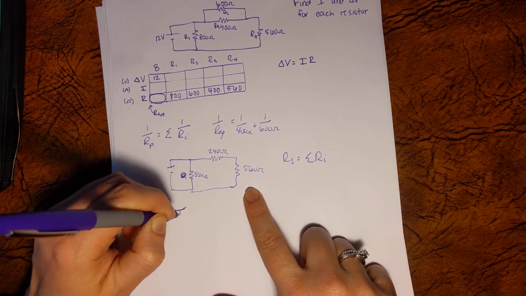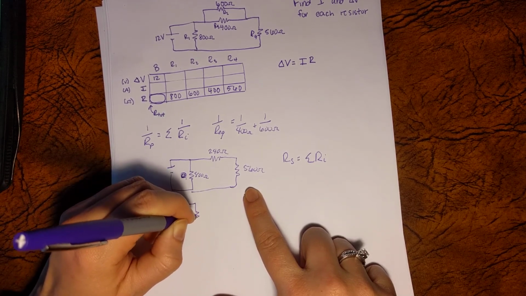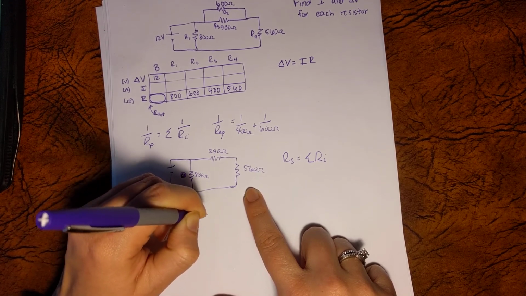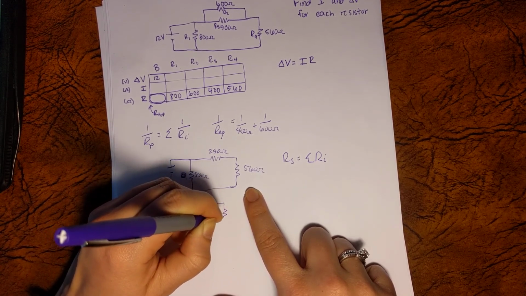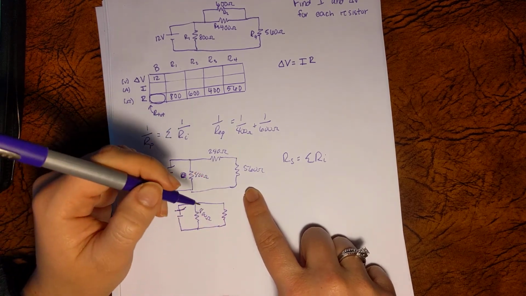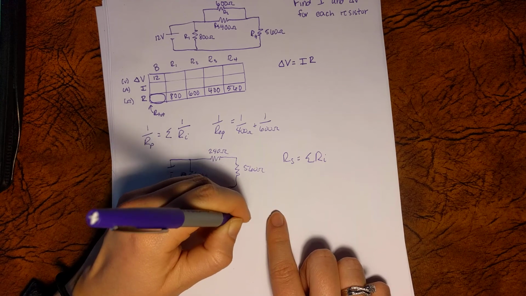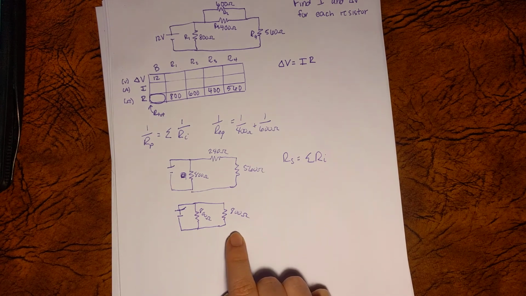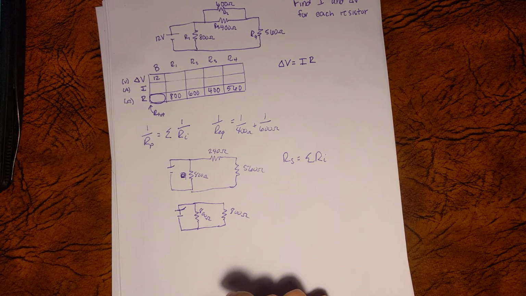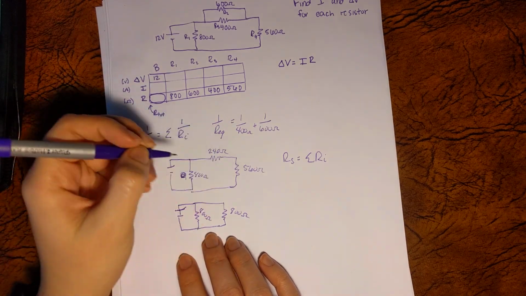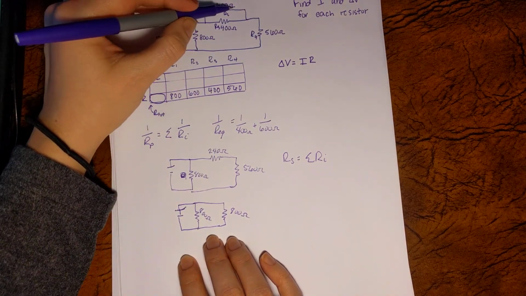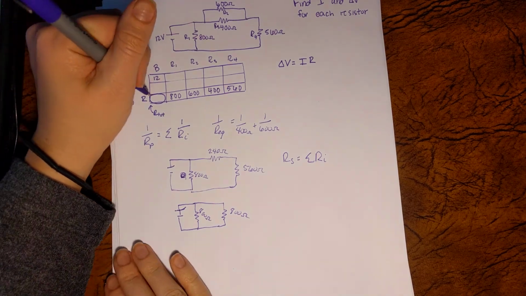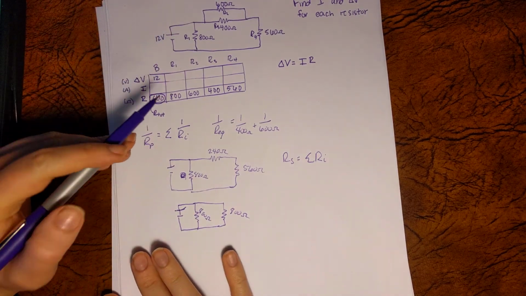So redrawing again. Oh man, sorry, my battery kind of got jumbled up there. Got our 800 ohm resistor here, and now those two resistors have an equivalent resistance of also 800 ohms. So now we see all we're left with is 800 in parallel with 800. So I'm going to take 1 over 800, add it to 1 over 800, and take the inverse of that answer, and we get 400. So our equivalent resistance here, if we were to take all these resistors and make it one resistor, we just need 400 ohms. Okay, so that makes it simple.